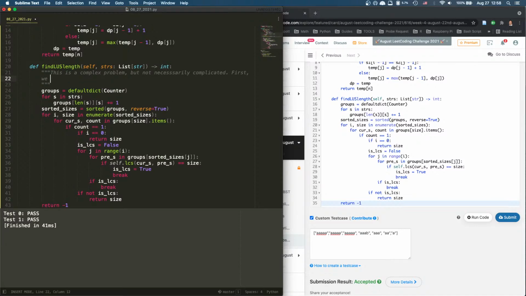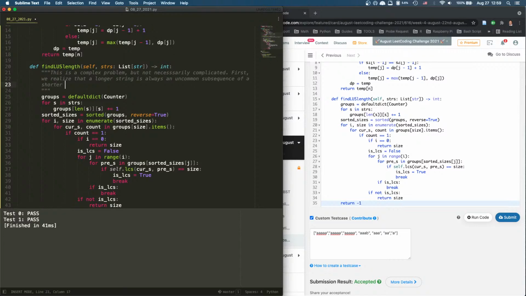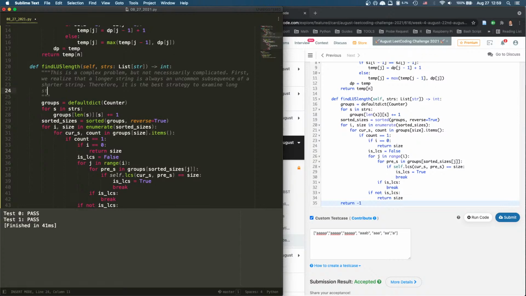So first, we realize that a longer string is always an uncommon subsequence of a shorter string. Therefore, it is the best strategy to examine long strings first.